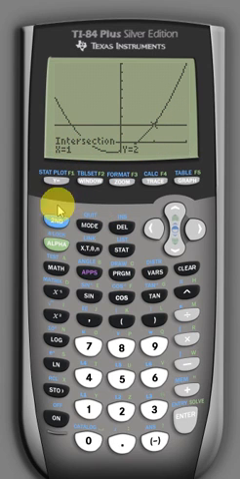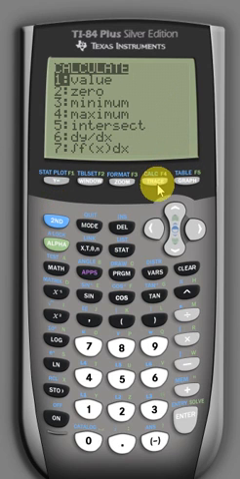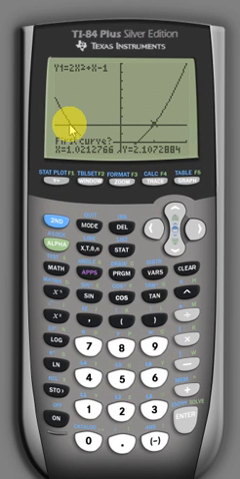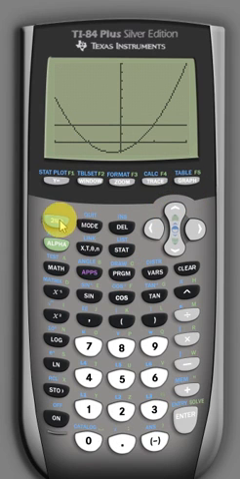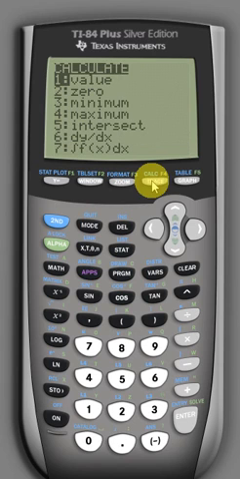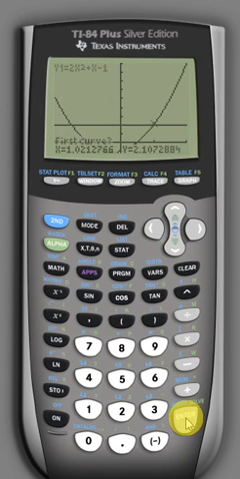In the same way, we can find the other one. So you go to number 5, intersect. My guess is now it's in minus 1. Oh, jeez. Try again. So go to intersect. The curves, sorry. Guess is in minus 1. And the intersection is in minus 1.5. Yep, that's all, folks.